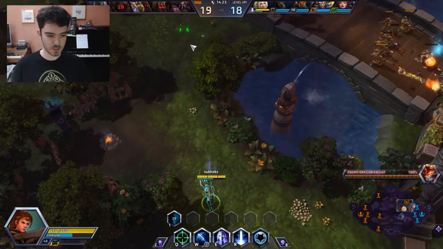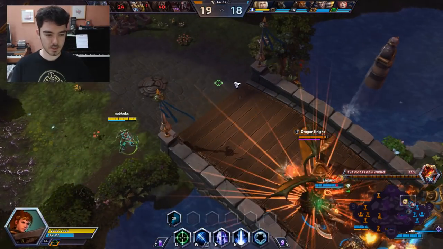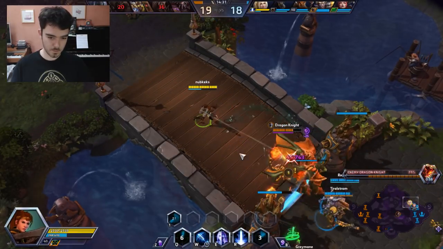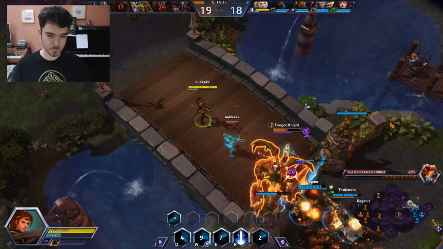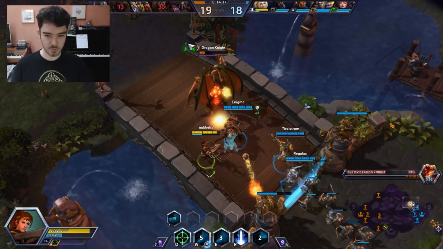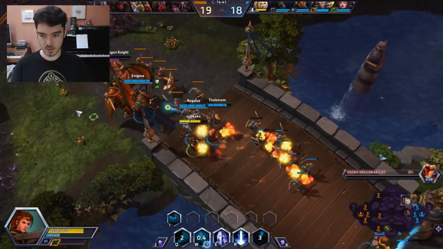Really doing as much as we can in this game. Let's see. If we could catch the Zagara out, that would be fantastic. Oh yeah, you can see we burn that Dragon Knight down, especially with the vulnerability enabling our teammates' damage as well. And that's actually giving us our Snipe Master stats. Thank you, Dragon Knight.